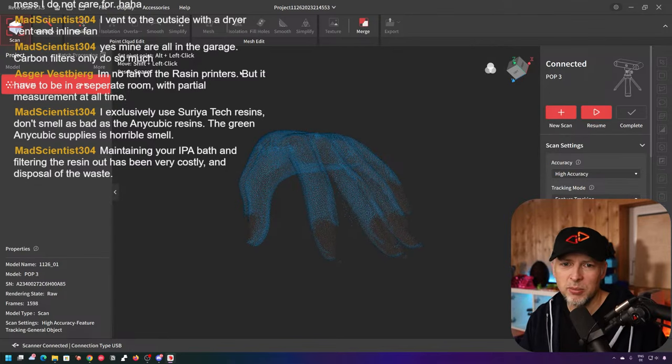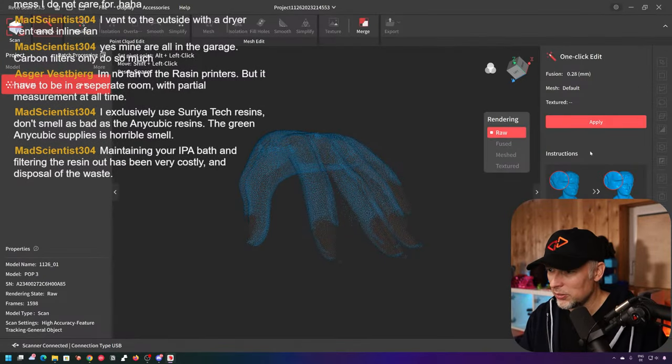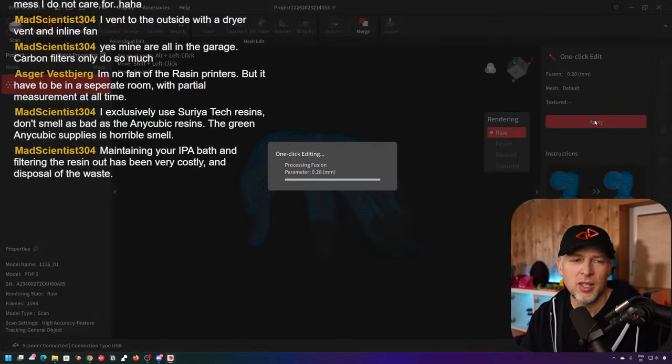I mean, you can continue to the next step. The next step here is essentially you can do all the steps individually, or just one click, one stop. We can go apply this, just go and do everything automatically just for this first iteration and see what comes out.